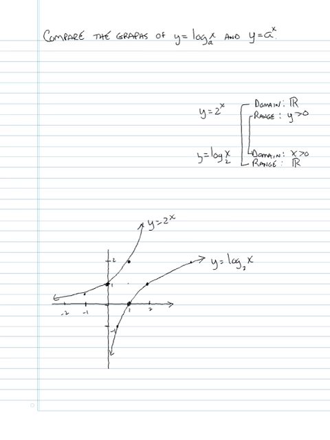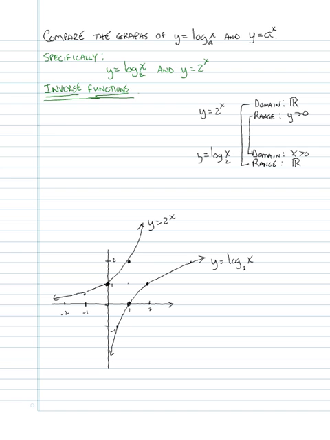So what I'm going to do on this page is compare the graphs of y equal the log of x base a and y equal a to the x power. And more specifically, for an a, in this case, that's 2. So we have y is equal to the logarithm of x base 2 and y is equal to 2 to the x. And what we're going to see is that these are inverse functions. And that's the big deal. And I want to set it up so that it's easy to see that. These are inverse functions. They're inverses of each other.